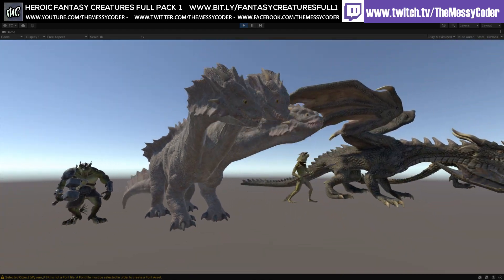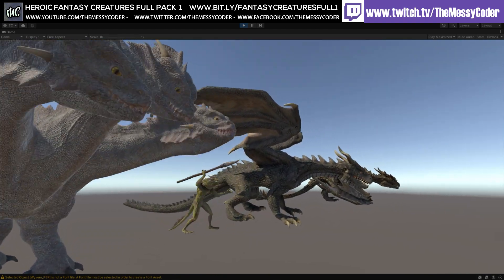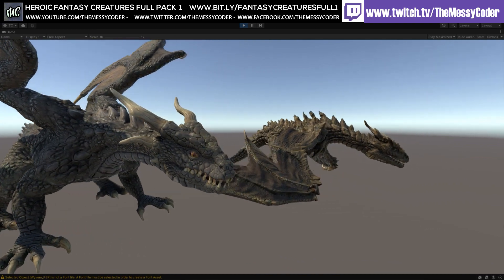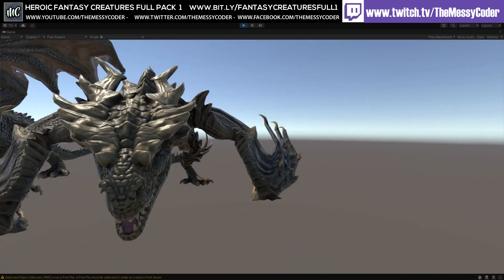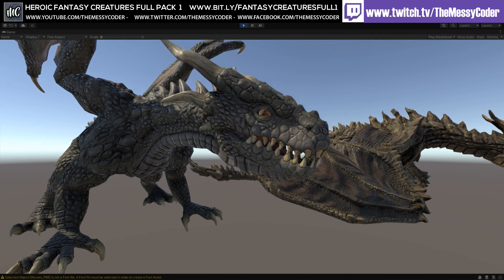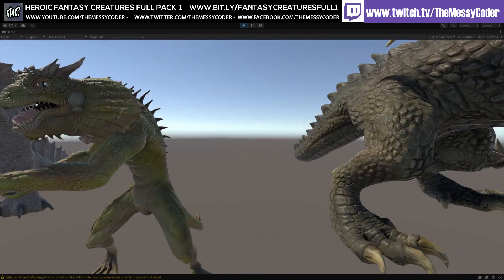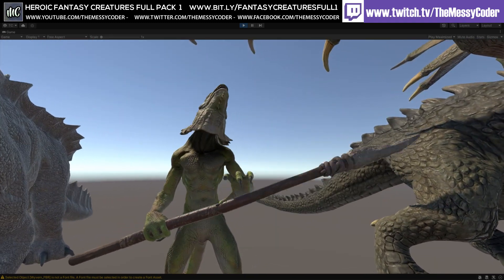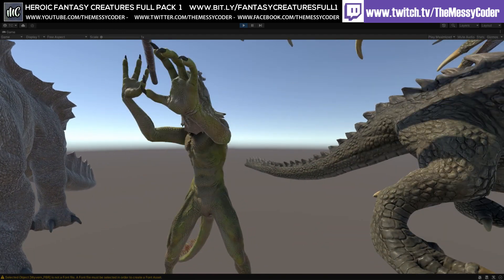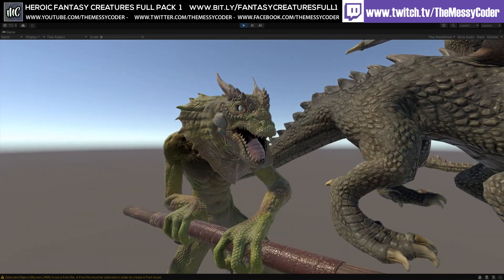Some hydras have got very thin necks and bubbly heads, whereas this is more like a dragon with no wings but three heads. Talking about a dragon with wings - here you go. This is a wonderful dragon, and he is a wonderful wyvern. Beautiful, beautifully done. I'd love to see if somebody can get these working with Malva's dragon controller and his animal controller. Look at the texture on his body - it's wonderful. Beautifully done. He is awesome.